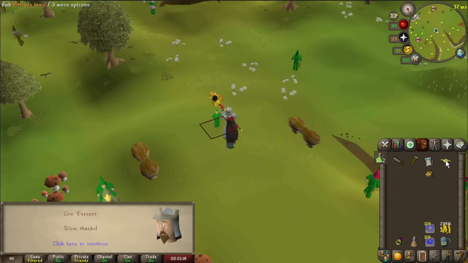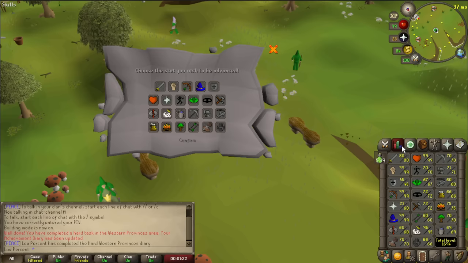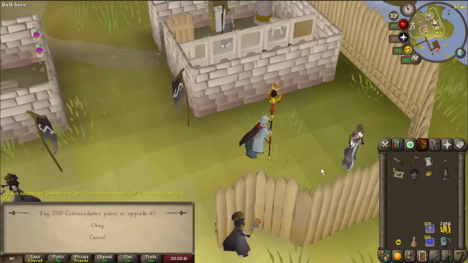Now the diary is actually done. I don't have much left to train for Song of the Elves, so I'm throwing the lamp on Hunter since that's the slowest requirement I've got left. Now we can actually grab our Elite Void.